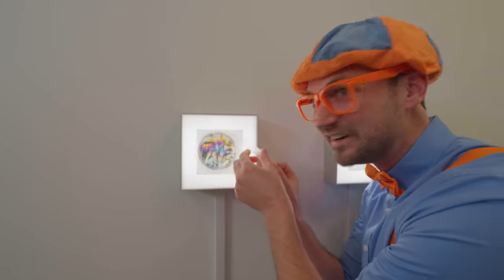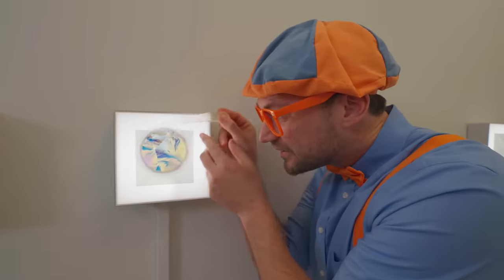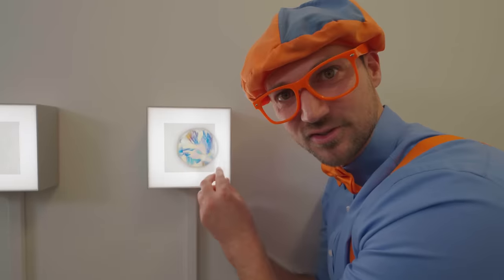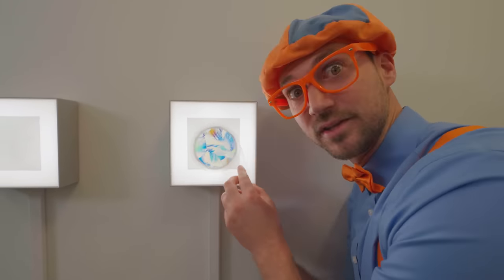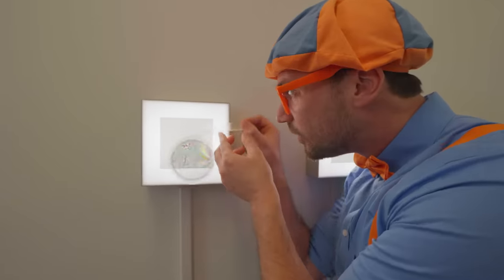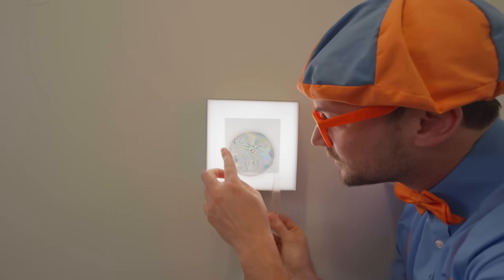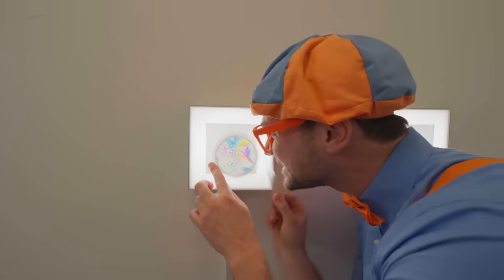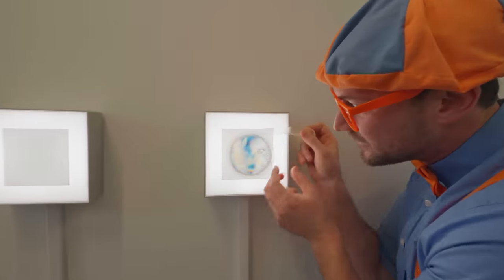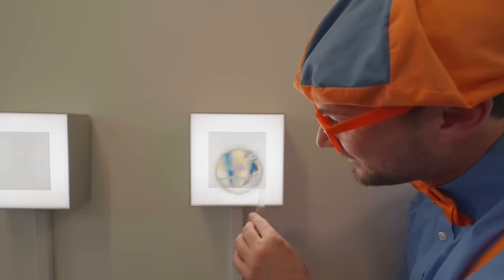Whoa, so pretty and colorful. Whoa, oh, what does this one look like? Oh, this one is also very colorful. How many colors do you see in there? I don't know, but there's a lot. All right, woohoo, let's see. Looks like another one. Whoa, there's even circles in there. Do you see all those little teeny circles? Wow, circles are so cute and small and colorful in there. Oh, here's one more. Whoa, look at that. Whoa, cool, that's awesome.